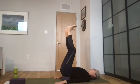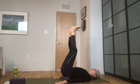Return to your intention. Maybe it was wishing someone well. Maybe it was wishing yourself well. Try to get your ankles right over your knees and your knees over your hips for this rejuvenation.